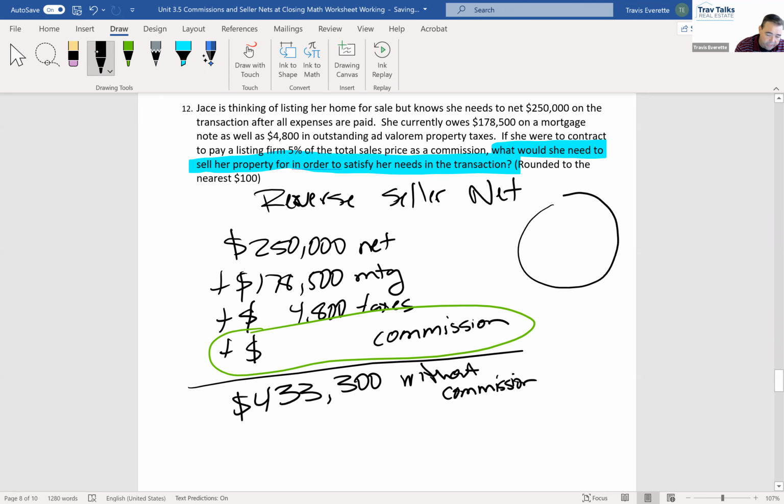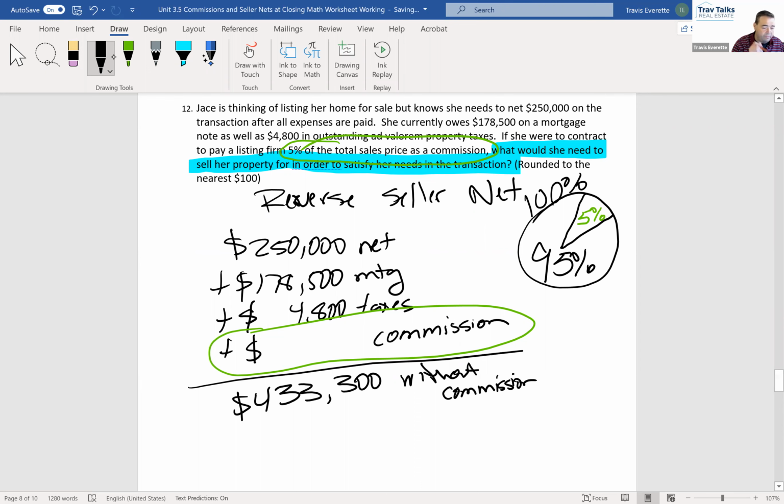I want you to think of the transaction as like a pie. The seller would like to eat 100% of the pie. The whole pie is 100%. And the seller would like to eat the whole thing, but they don't get to, because they decided to give away a small slice of the pie. They decided to give away 5% as commission. So there's that 5% slice that's coming out as commission. Well, if you're doing the math just quickly, that means the seller gets to eat or keep 95%.